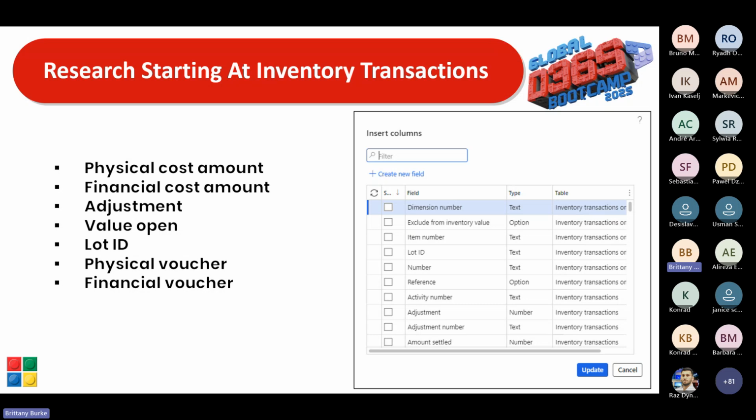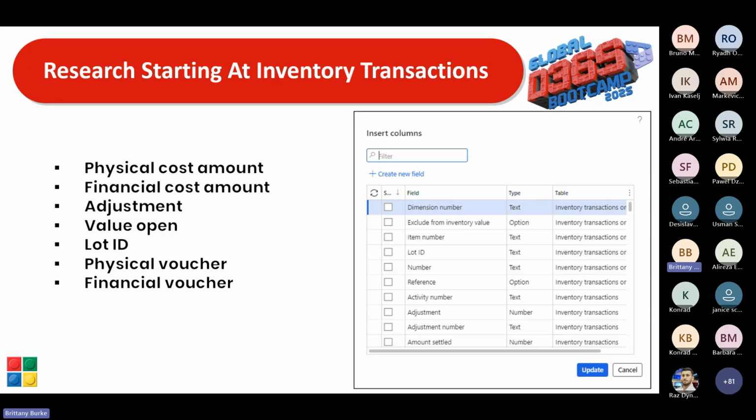Now, I have found that these are fields that I typically insert every single time I'm trying to research an inventory transaction, so I always think they're worth calling out. You have your physical cost amount, your financial cost amount, any adjustments, so that's going to be any inventory adjustments, whether that's from recalculation, close, settlement, or inventory adjustments. Value open.